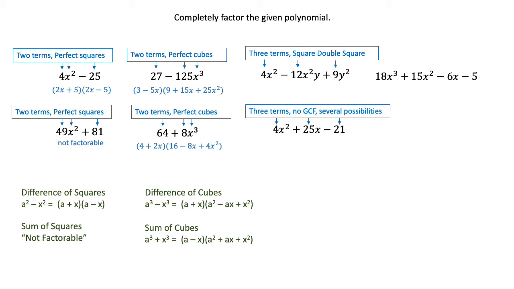If you have three terms, sometimes you'll be able to recognize a pattern like that top one. If you pull the roots out and you do the double in the middle, that's kind of a square-double-square, so that indicates this is a perfect square trinomial.